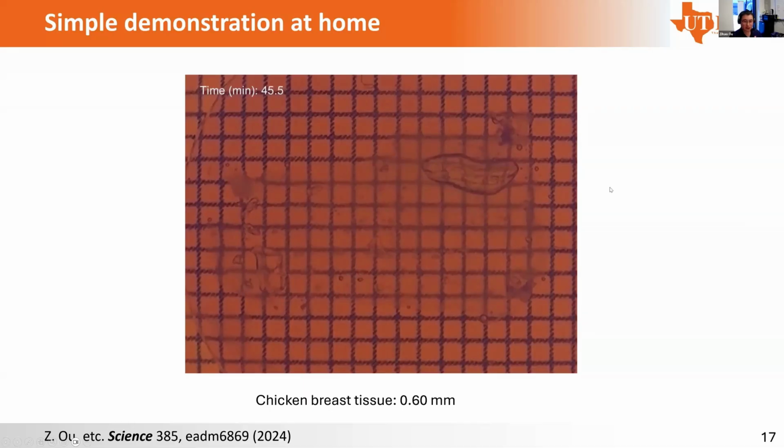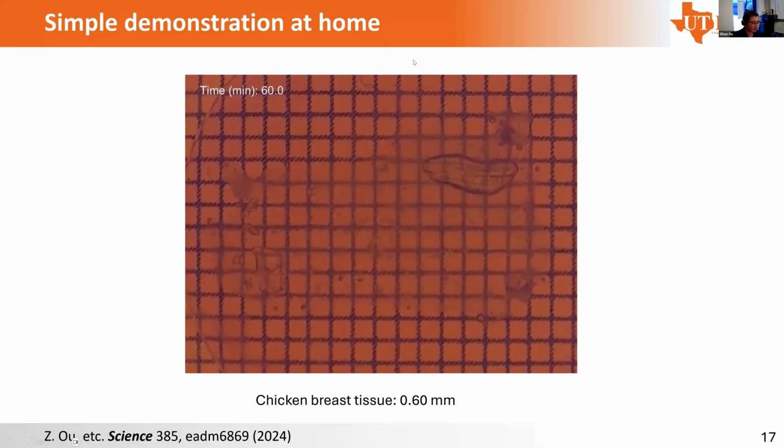Because this is such an easy experiment, after our work got published, I got a lot of emails from students, high school students all over the world, who want to reproduce this experiment in their garage. Everything is cheap. You get tissue from the supermarket, and you can get these food dyes. They are available to everyone. It's not like restricted chemicals. The students write to me asking how to reproduce this and whether they can write a term paper about this project. So these days I'm also hoping to design some outreach activities to show people how these experiments work.